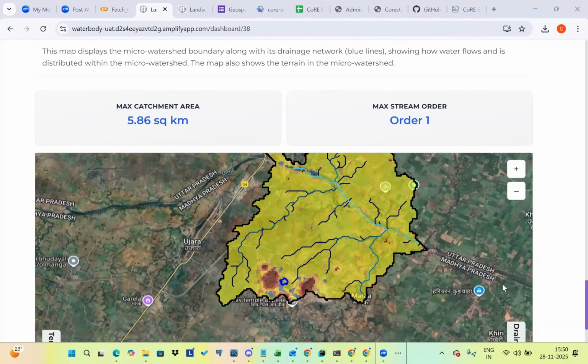No. So when we talk about static data, it is the data that won't change for years, like terrain won't change for several years or decades. This is the kind of data we call static. Dynamic data is like rainfall and drought data. We are updating that at an annual level.